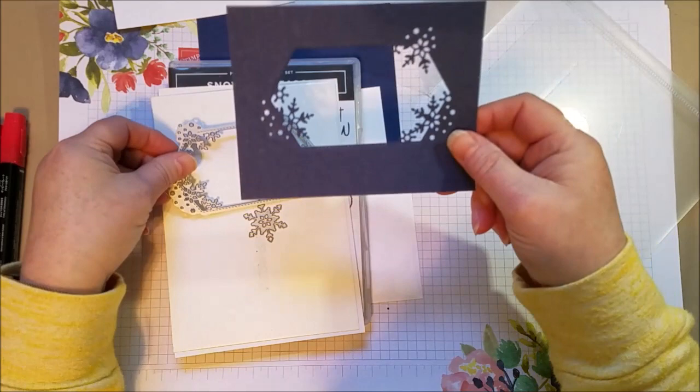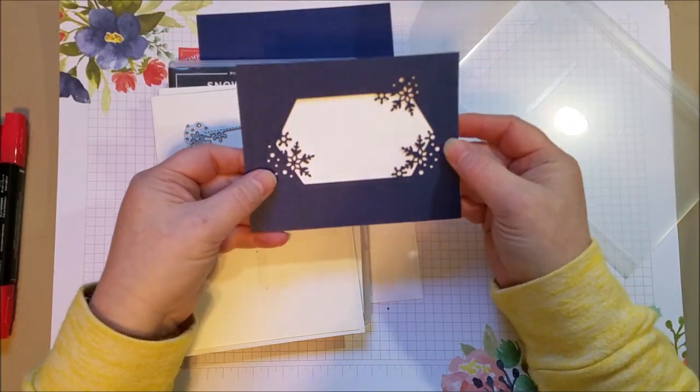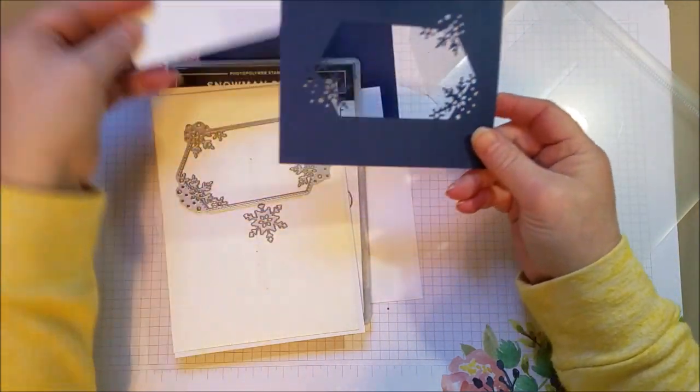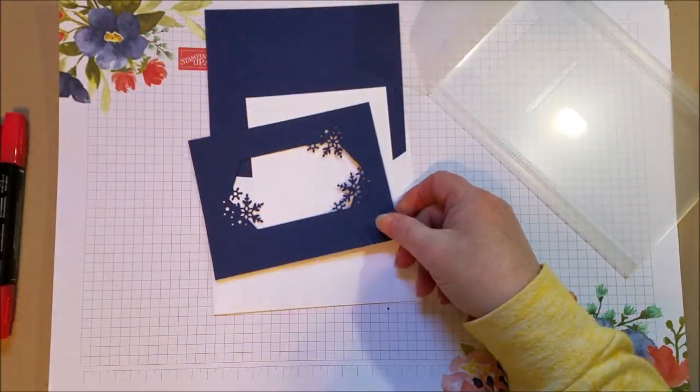And the negative space is what you're using. And you can use it for not a shaker too. Look how pretty that is. And kind of the snowflakes come off the edge. Super pretty and really fun for a shaker. So that's the die we're using.